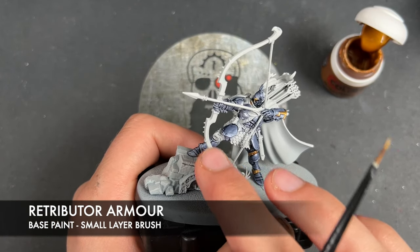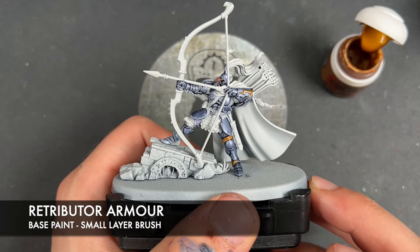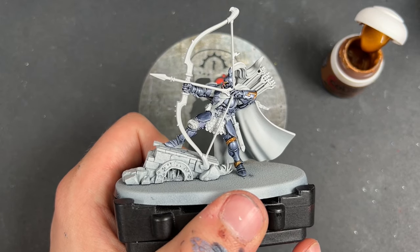We're not going to be working on the bow just yet, or indeed the little scabbard just there. We will deal with all of that a little bit later. At the moment, we're just focusing on getting all the armor to a perfect place.